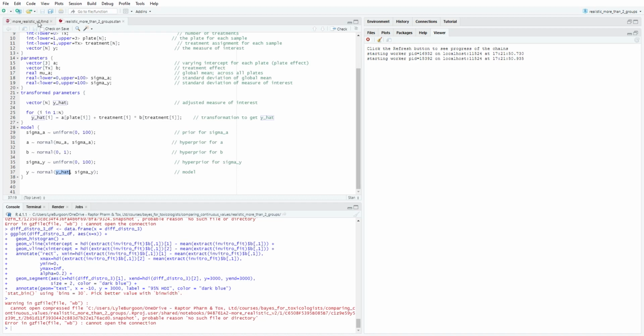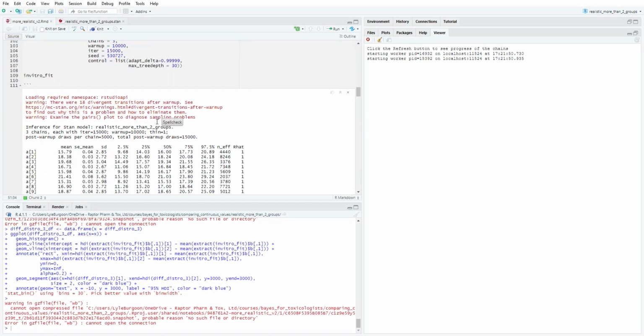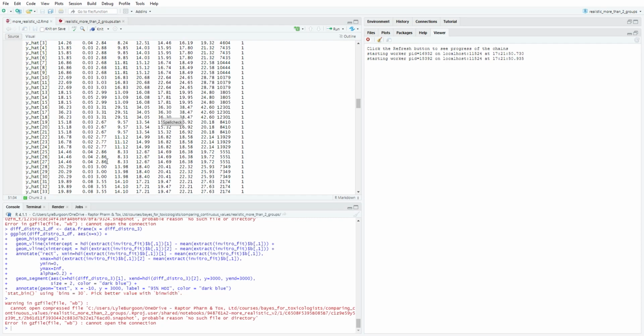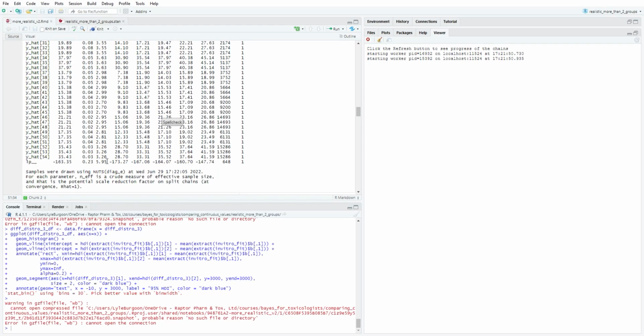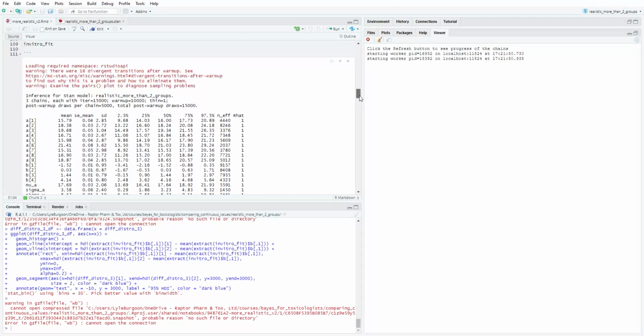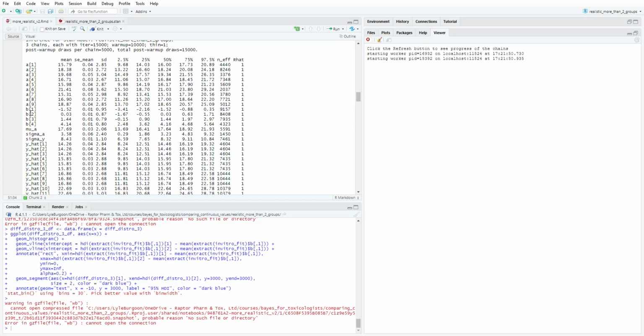So it's not horrible. Again, things are going to move up and things are going to move down because it's trying to move things towards that central mean. And what that does is that ends up shrinking some of this variance a little bit, which decreases the likelihood that we're going to have false positives at the end of our analysis. So anyway, this is pretty good.